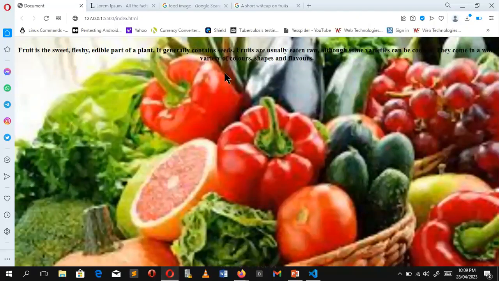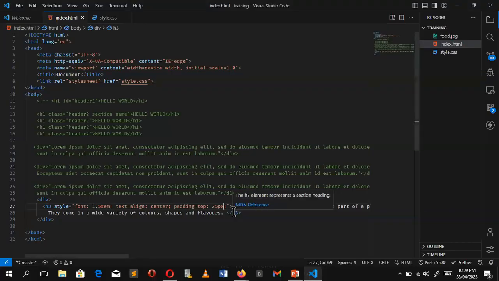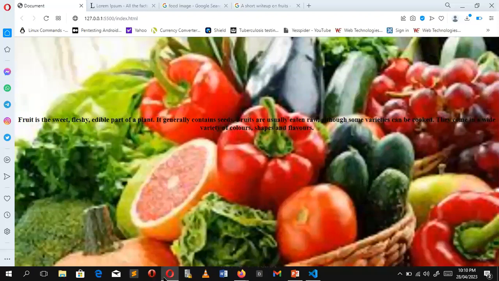Okay, you can see that our text has somehow come down. Let me recreate it. Let me put 125. It's 215, it's too much. But let's just see what it will look like. Okay, it's fair. You can see that our image has covered everywhere. I just wanted to use that example.